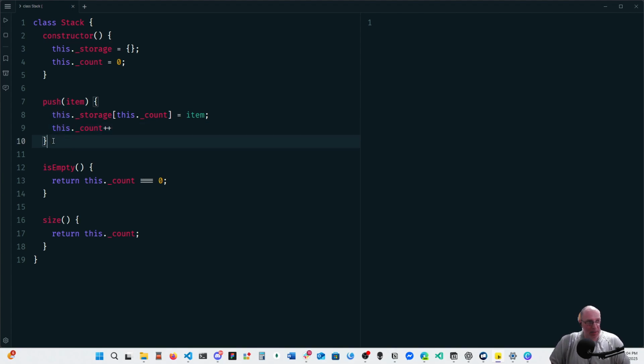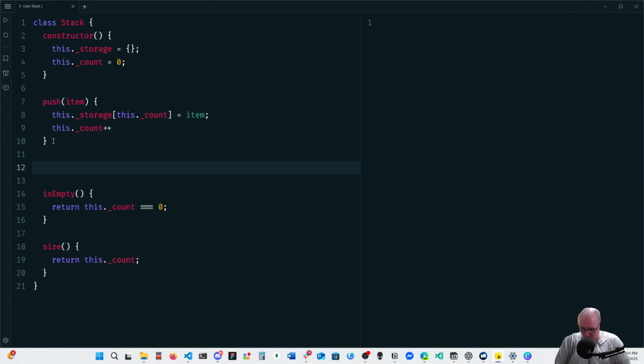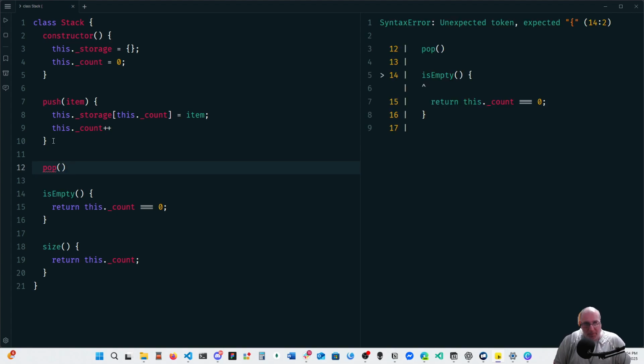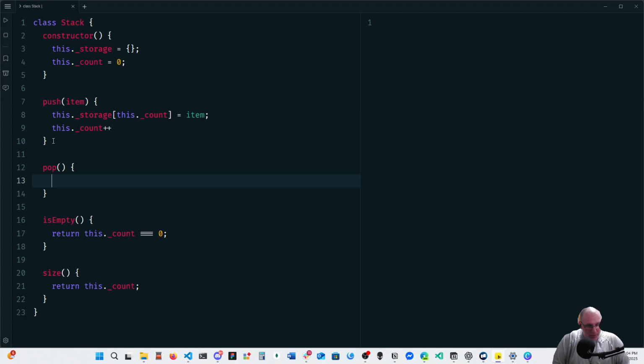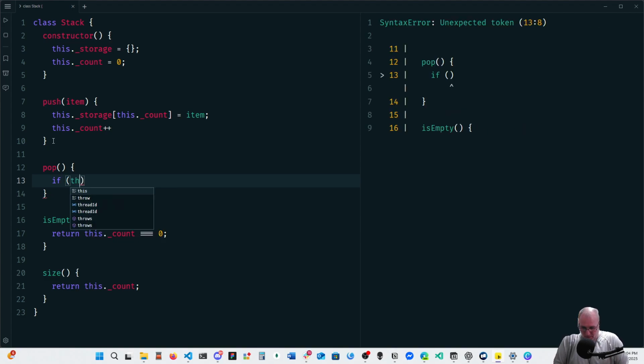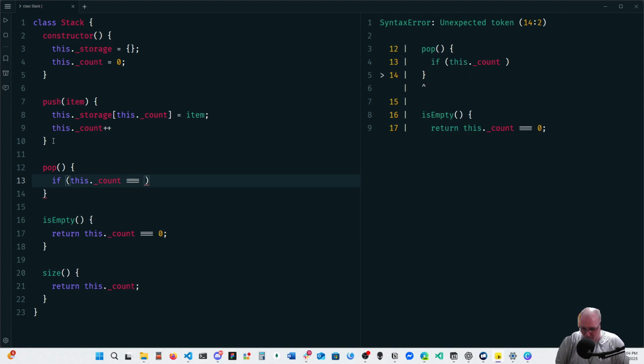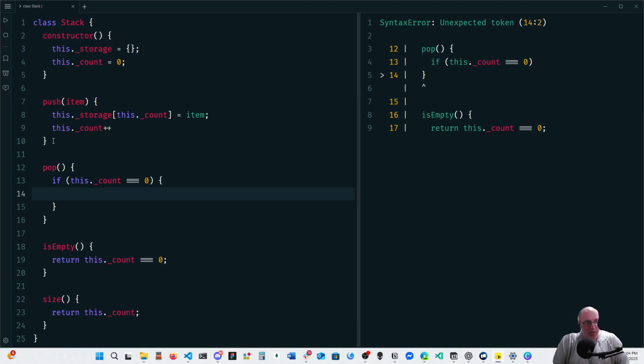Alright, now we're going to implement pop. And this one's a little bit harder to implement because we could use the built-in methods, push and pop, but we don't want to do that. So we're going to start off with an if statement to check if this.count equals 0, we're going to throw a new error.